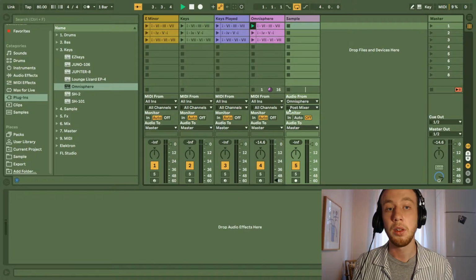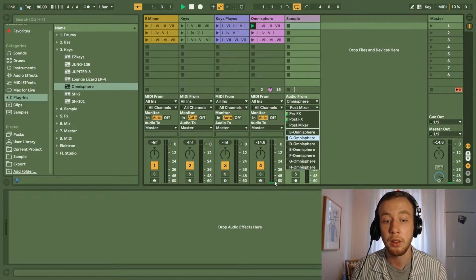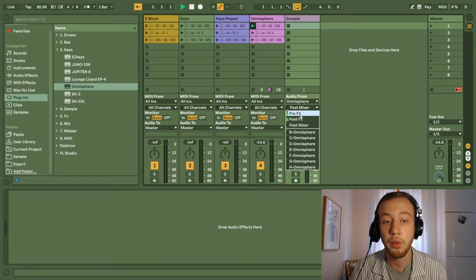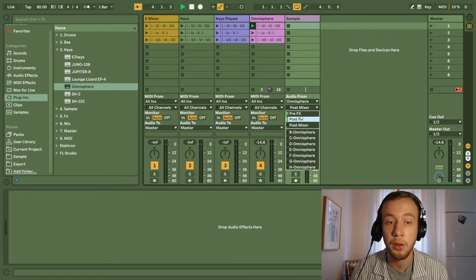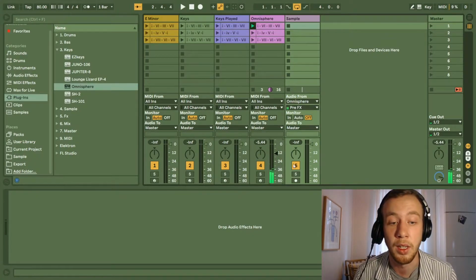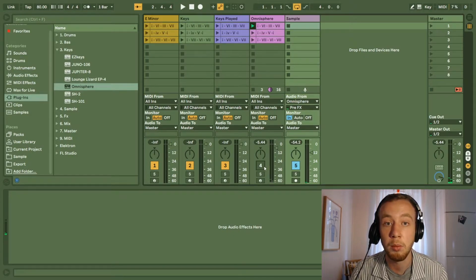If I lower the sound, this audio doesn't recognize it, because it's after the mixer is adjusted that the sound goes into sample. But with pre-FX, the sound is actually coming in, because it's taking the sound before we use the mixer here. So I'm going to take pre-FX, and sorry, it's a little high. I'm going to lower the volume, turn the monitor on so we can listen to it, and mute the Omnisphere. And you can see the sound is coming in.